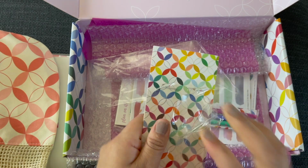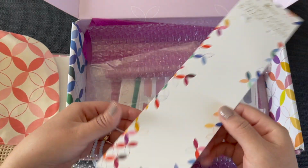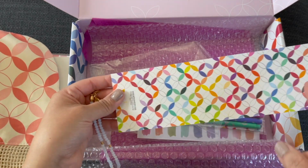Let me go ahead and open it. Okay, so I was able to take it out, but I just wanted to show you, look how beautiful this is. I know this is just the cardboard, but oh my gosh. Don't throw this away. I'm sure that you can do something with it. It could be a bookmark. That's my first thought just because it was long.